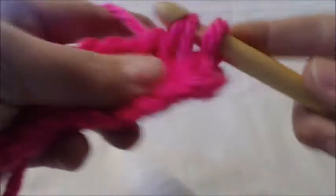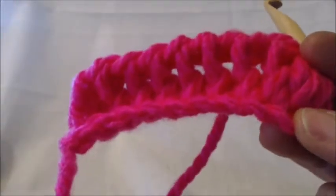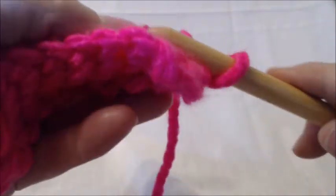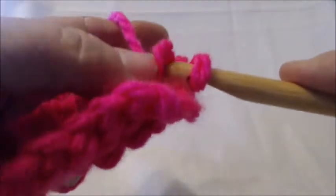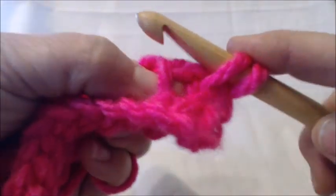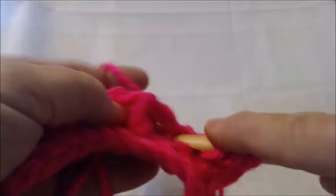And there we go — that is the twisted stitch. You don't even have to wait for rows and rows on this one; you can see them twisted all the way back through. The hardest part is manipulating this to pull over, but once you learn to do it, it's pretty easy. If your tension is too tight, that's when you'll have trouble. Just pinch that off, pull this over, and you can manipulate the tip of the hook too — you just have to figure out what works for you.